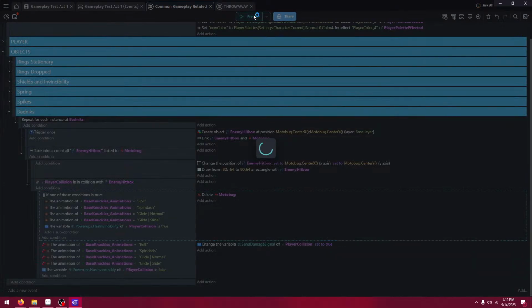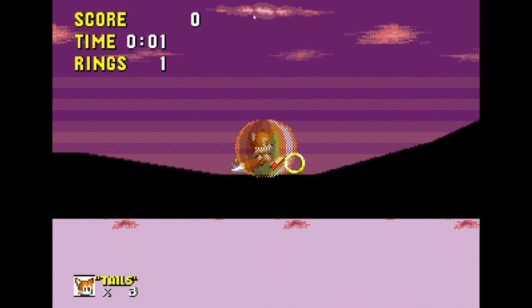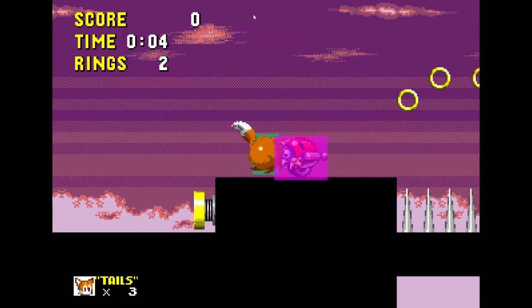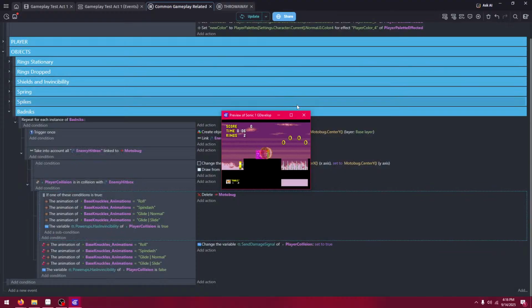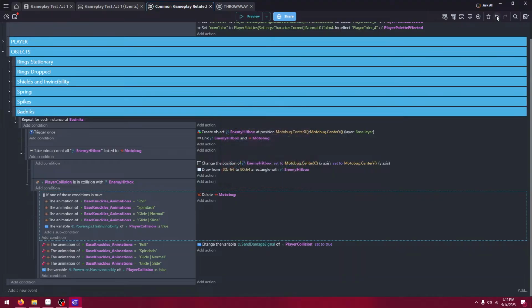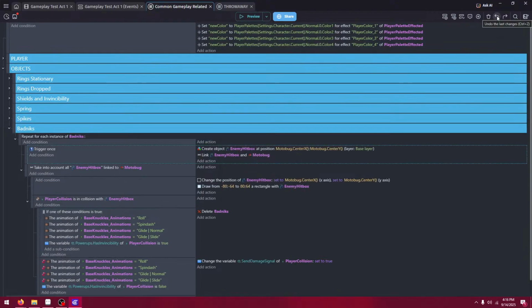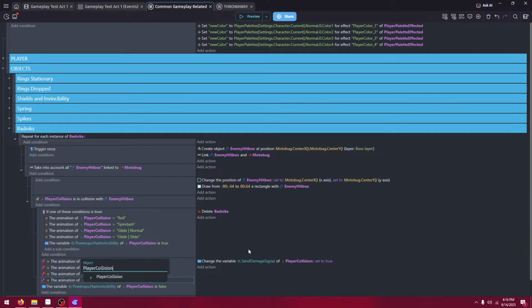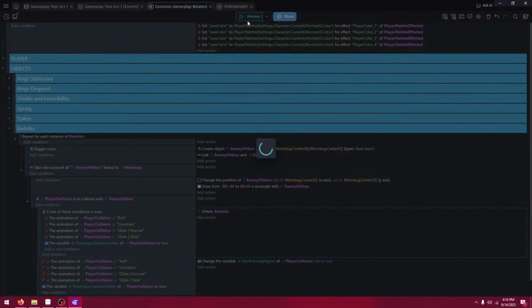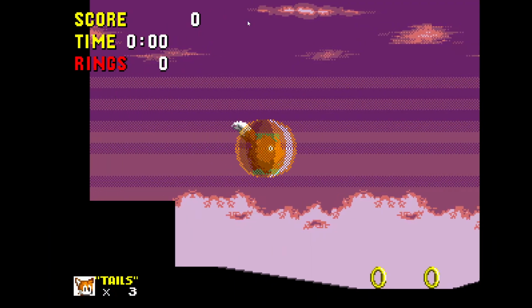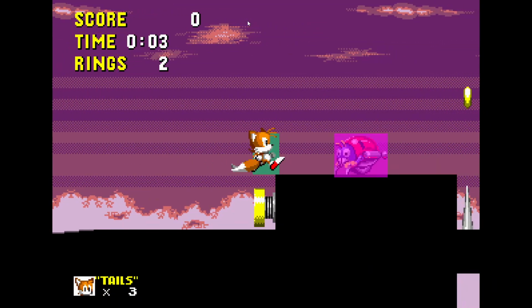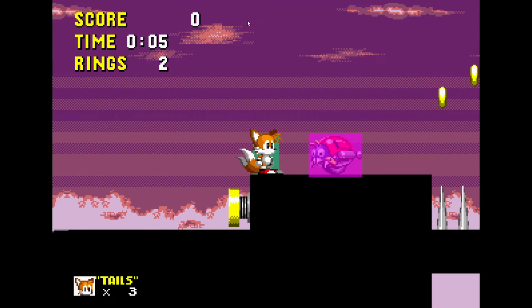Do we put that to Motobug? Oh, that's what it was. Okay. We didn't utterly destroy it. We forgot to change this back to player collision. Always make sure you do things properly. Sorry if I might have peaked the mic. That's why it wasn't working with our flying subject. We could take damage.